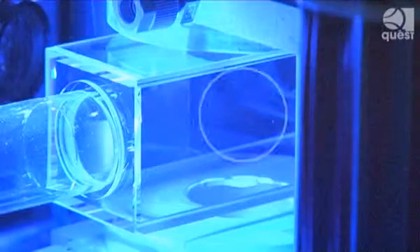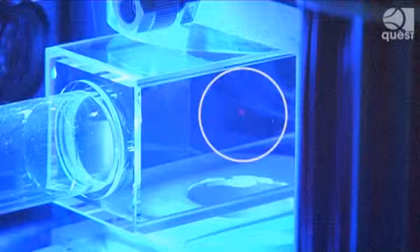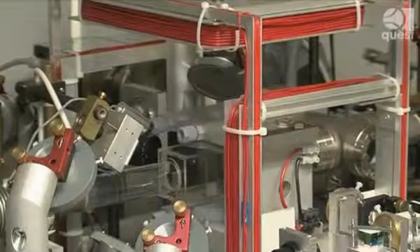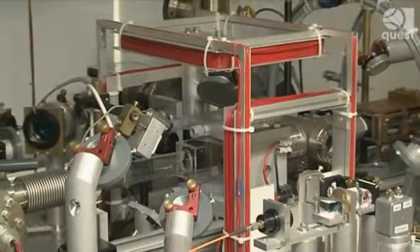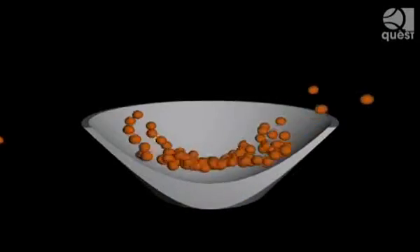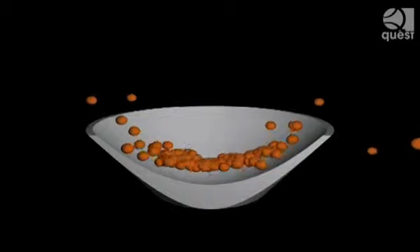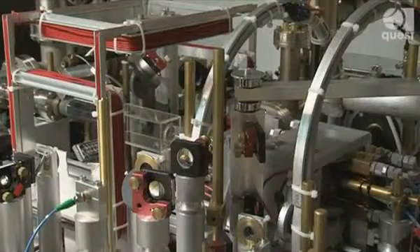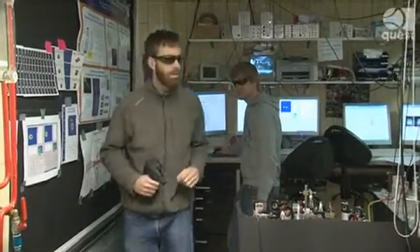In the Quest laboratories, the shining cloud you can see here is made up of a billion cold trapped atoms. First of all, the atoms are cooled by laser. Then there is a further cooling phase, just as we know it from our morning coffee — the fastest particles escape in the form of steam and remove energy from the coffee, making the liquid colder. In the same way, atoms can be cooled by removing the particles with the most energy.